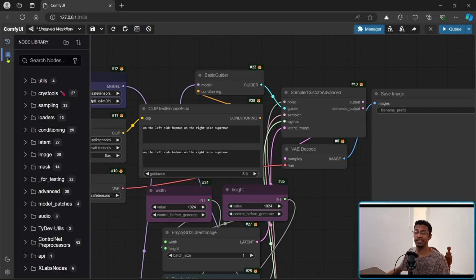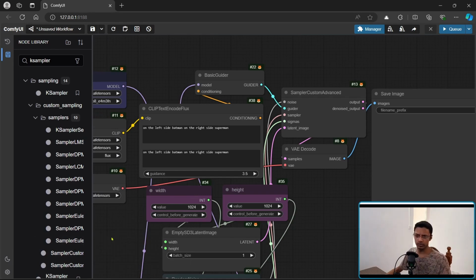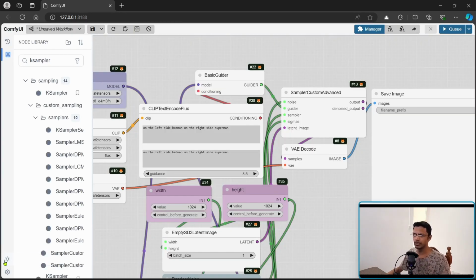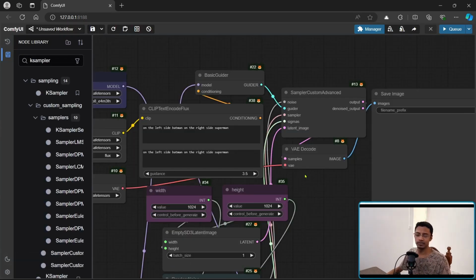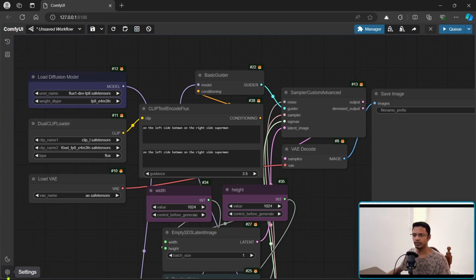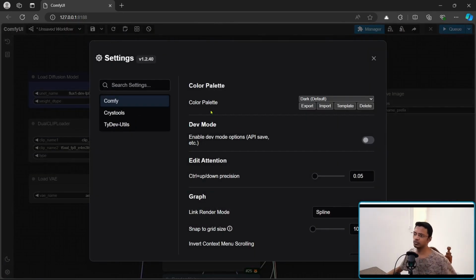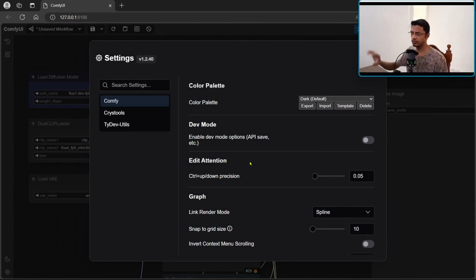Now below it, we have a node library where you can search for individual nodes. Let's move on to the bottom left. We have the toggle mode for light and dark mode. Right now this is light mode, and if you click on it again, it will go into dark mode. Lastly, in the bottom left, we have the settings icon, which will bring you back into the settings. So let's go over the settings.